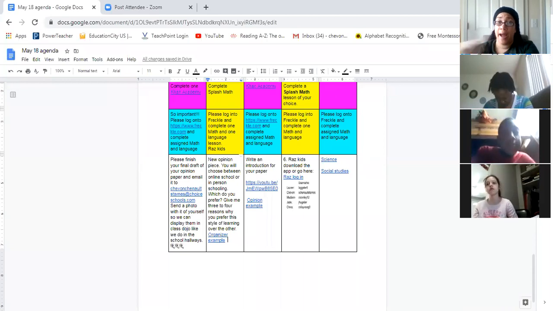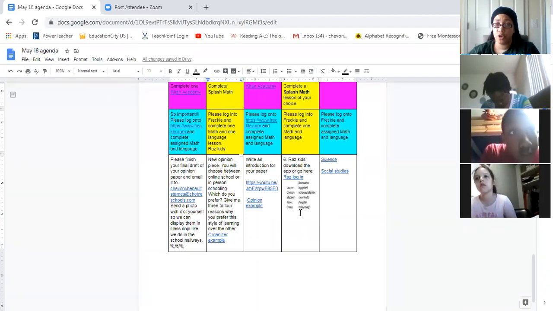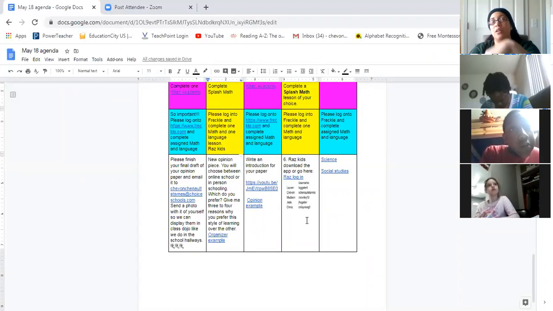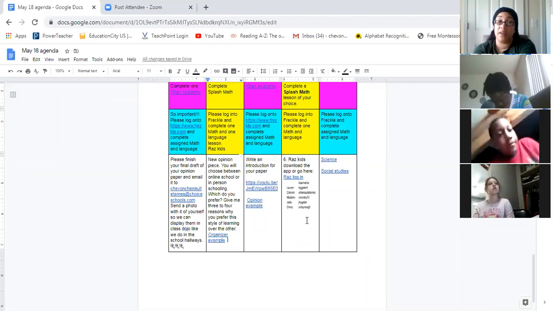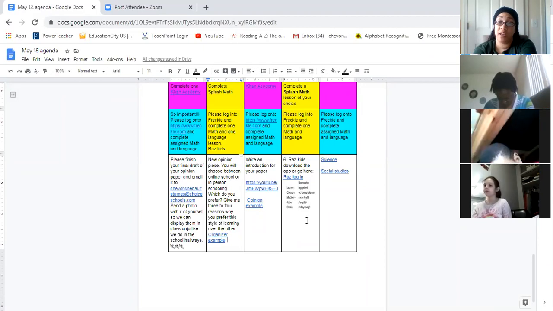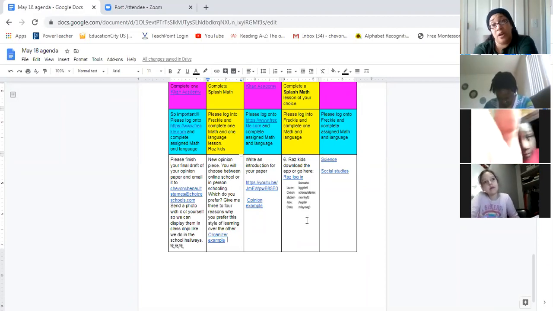So download your app. And then right here, do you see my screen? These are the login names. So you're in Miss China, so yours is C Villevong 0. That's her login. All you do is type that login in, okay? You can see it a little bit better when it's not on my computer screen. You'll probably just look on the agenda that I sent Dad, and then you can get that login information, okay? And get logged in, because we don't have guided reading, right, guys?